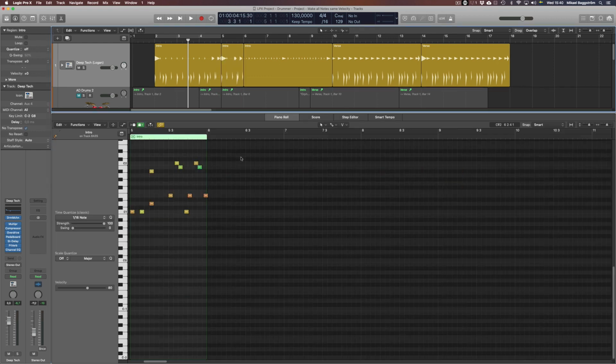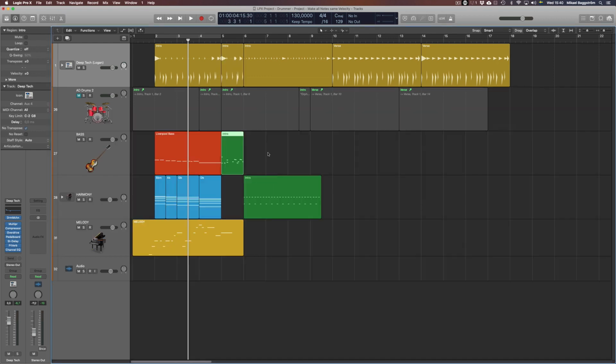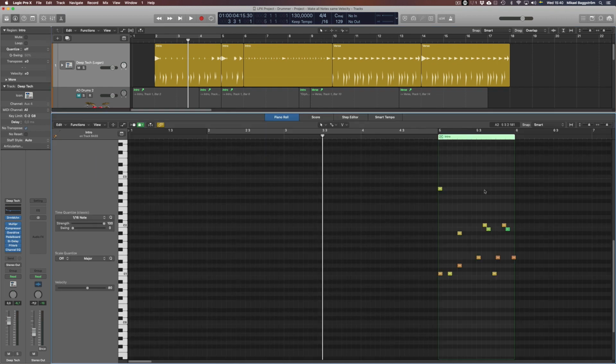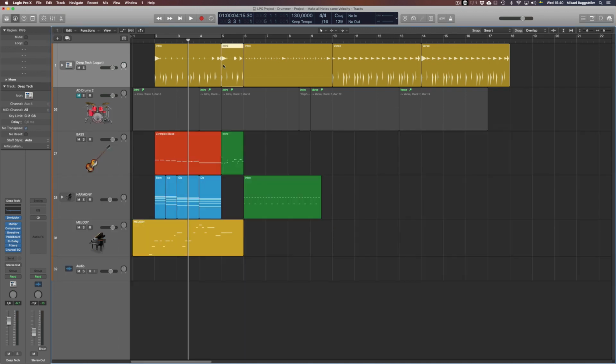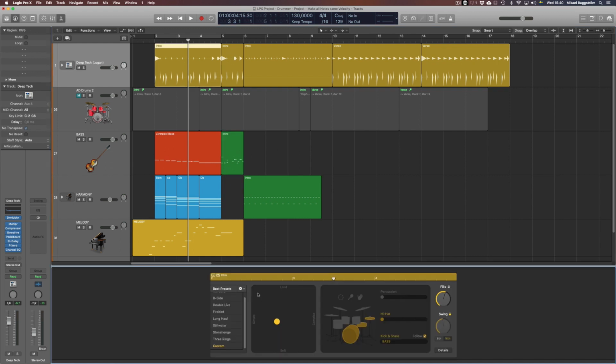Then I can go into each of these copied regions and make some customizations to fit my specific needs for each track. But the point is that I get a great starting point, quick and easy, which cuts down the time dramatically, and I love features that make my composition workflow more efficient.